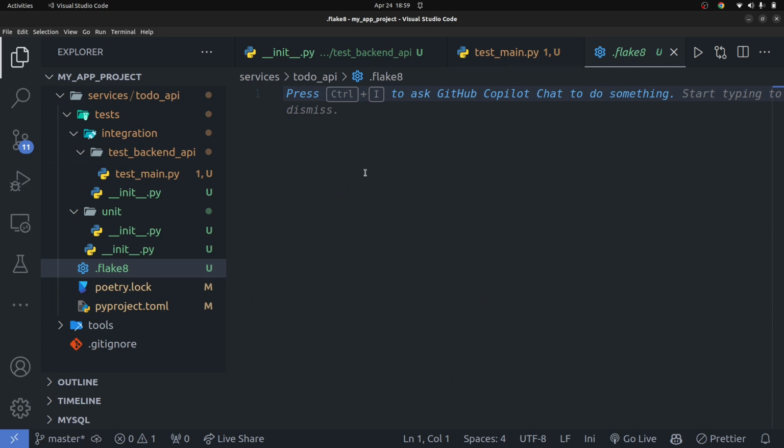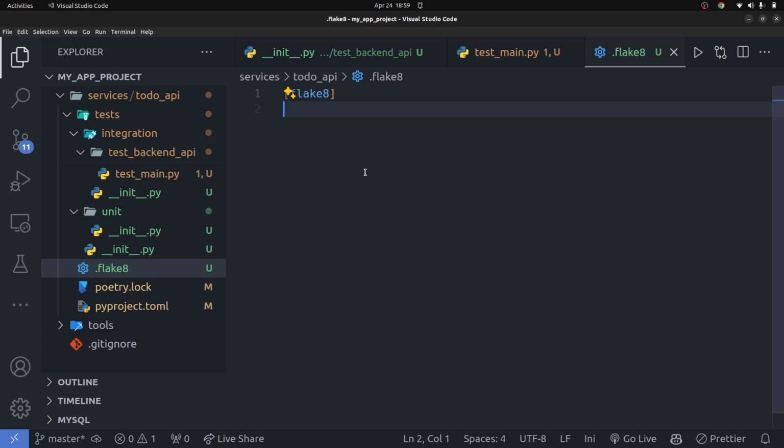Good. Once I have this file in here, you can go ahead and simply write in a bunch of things to check the code quality for us. So we say flake8, just like that. You're going to use max line length, and you're going to set the max line length as 120. You're also going to say exclude a bunch of things, exclude equals, and you're going to exclude a bunch of it.